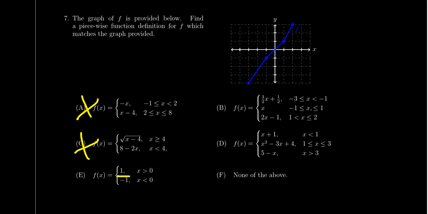Option E, you have the constant function 1, the constant function negative 1. Those are linear functions, but there's only two pieces. That's not going to work. When you look at option B, you'll see that there is a line. There is a line. There is a line. There's three pieces, so that seems plausible.